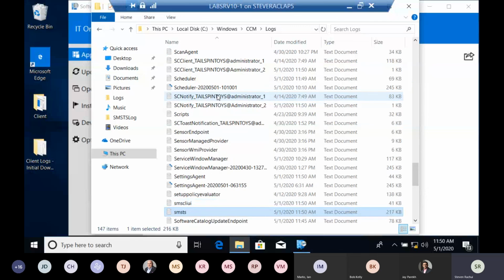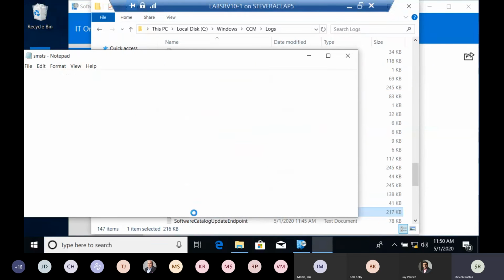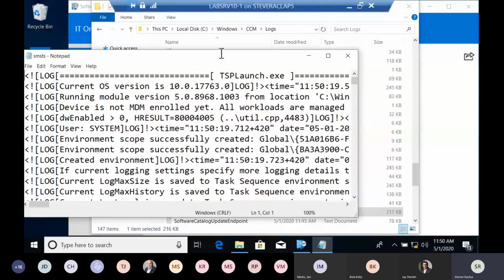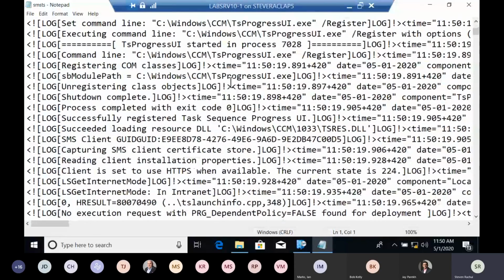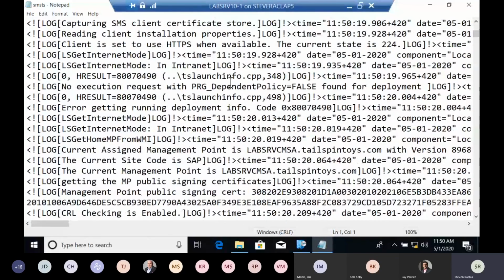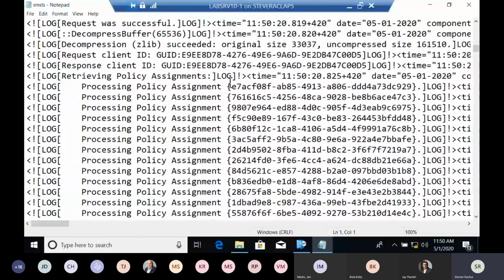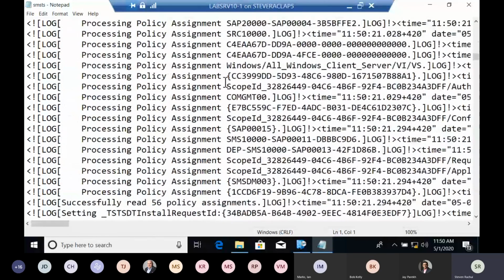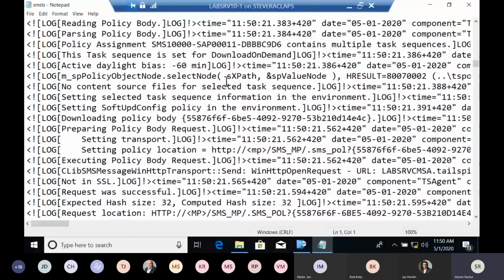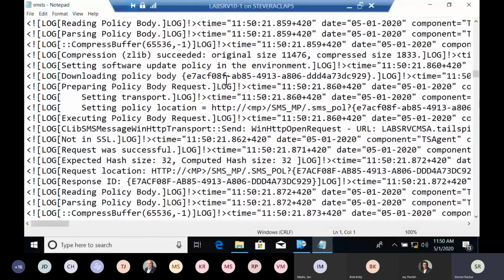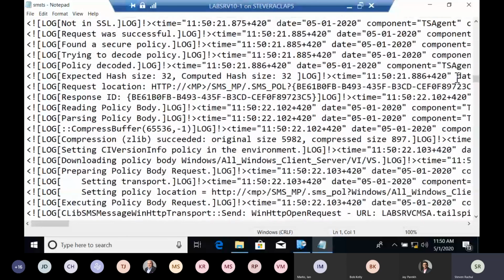And there it is. And so I'm going to open this, and you see that it's going through its gyrations. The only thing that I would expect is that it would actually be dumping some task sequence variables. There's the policy, processing assignment, some different things. And so the log is as normal.